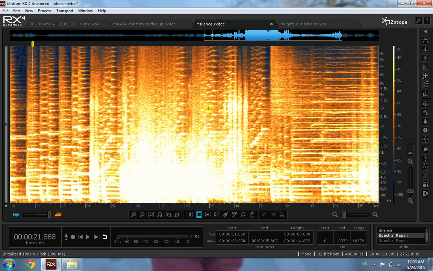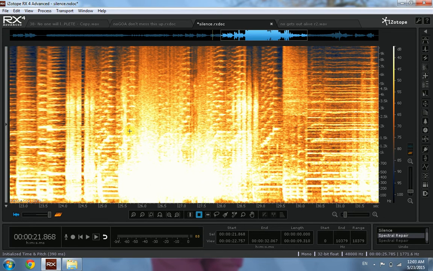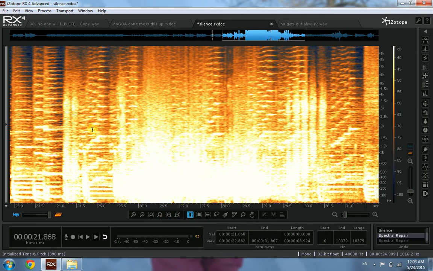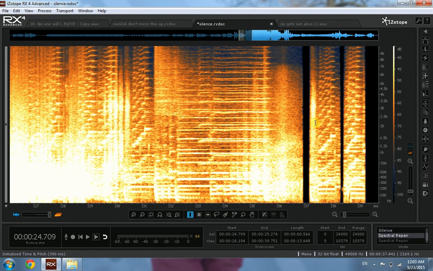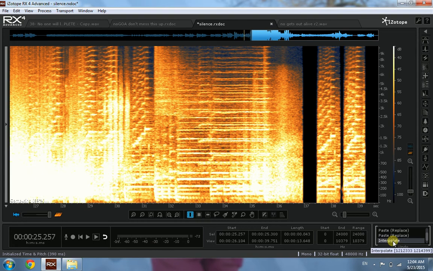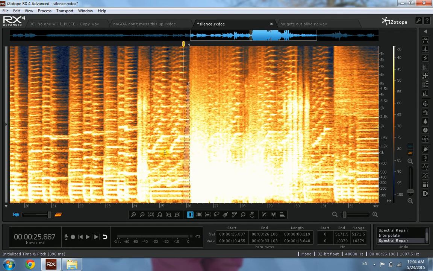So this is blocked by Megatron's fusion cannon, which is just ridiculously loud. And the only clear one I think I had was this one in here. I had to take just that one and I placed it over here. And then I had to double it and glue them together. And I kept working on it to make them sound natural together. And then I started pitch shifting them.